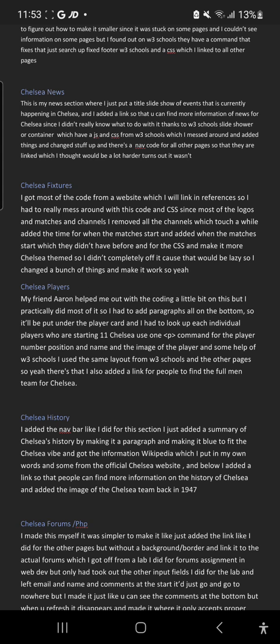And Chelsea players, my friend helped me. He told me the website to find it, W3Schools. He helped me on the profile card. I just found the CSS for the profile card on W3Schools, and I just went ahead and used it. The paragraph command came in so clutch, so you can use that to add the labels. Let's say Lukaku, you just add P, midfielder, close it with slash P, and then you add numbers, P, slash P, and then yeah, that's pretty good.